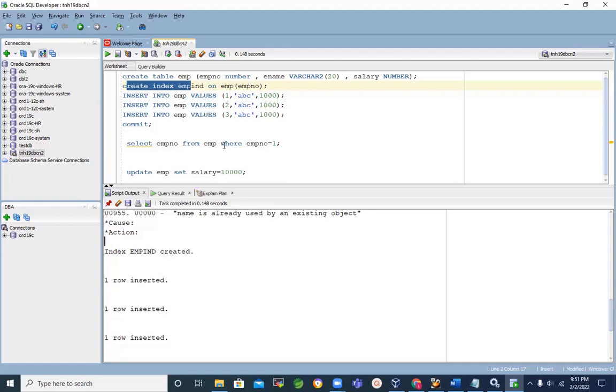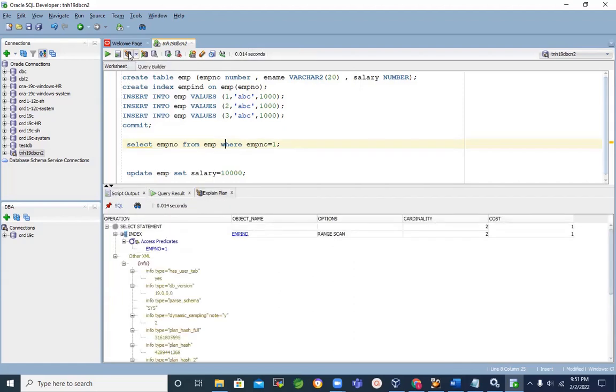Earlier we saw the cost and the filtering. Now I want to do this one: select employee number, and earlier it was a full table scan. Now let's try the execution plan. Now it is not going for a full table scan. Why? There's an index, and it uses the index.